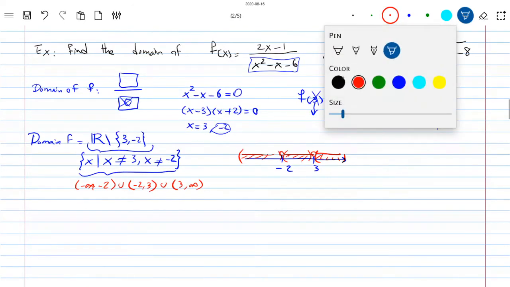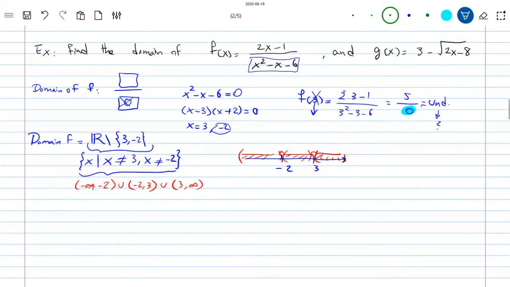What is the domain of g? You look at the g function and say, okay, I can replace any number I want. Not really, because if you're dealing with a square root, you notice that if you have a negative number underneath the square root, then you're dealing with a complex number. We're not going to discuss complex numbers for functions. We only discuss real values for these functions. So what you want is, we don't want to have a negative number underneath the square root.